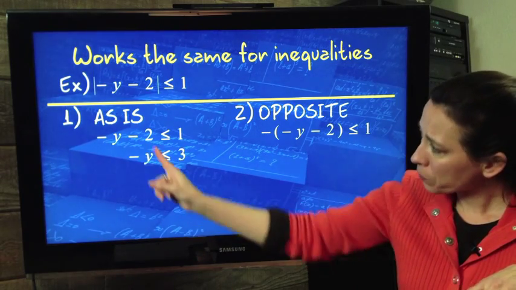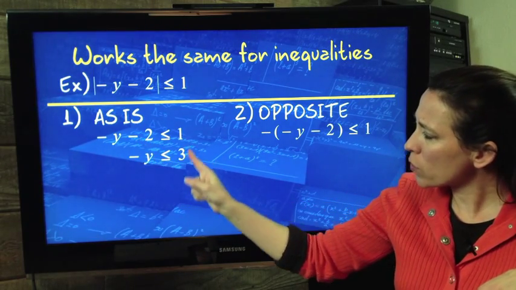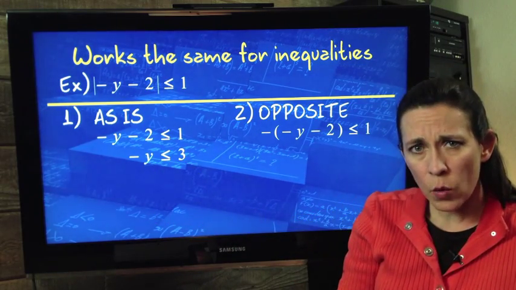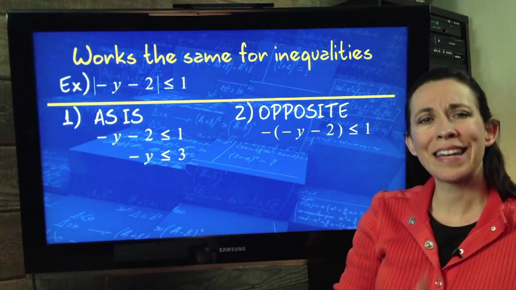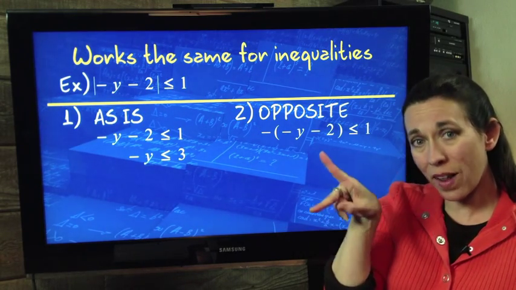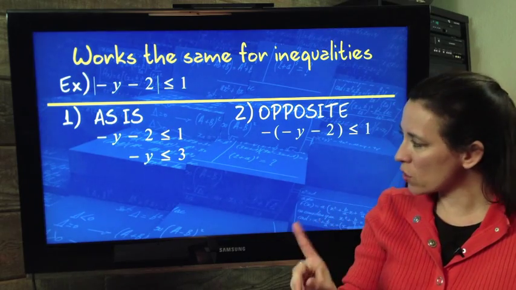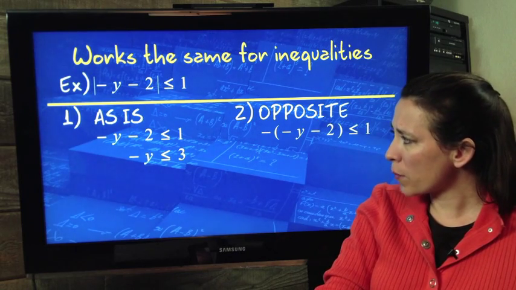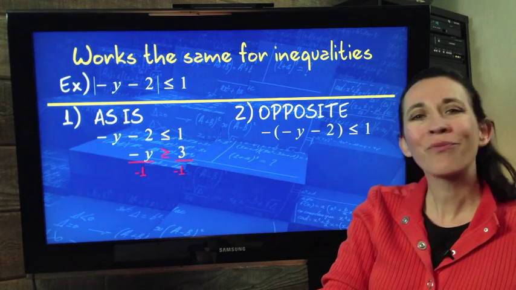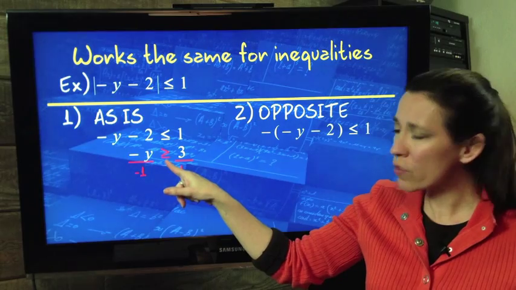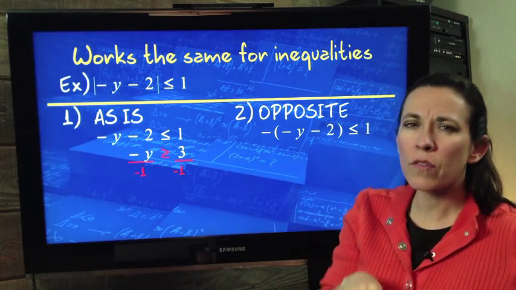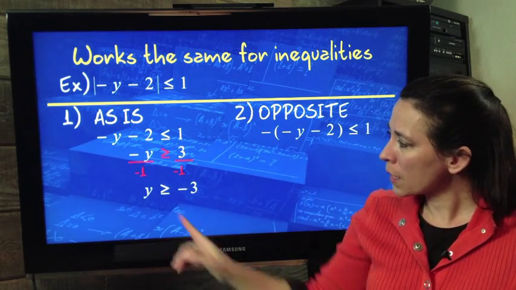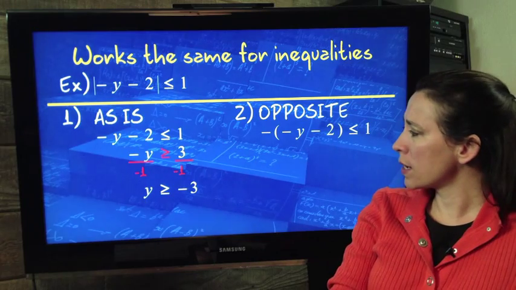And now we solve. If you add 2 to both sides here, you'll get a 3. But recall, when solving inequalities, whenever you multiply or divide by a negative number, what has to happen to that inequality sign? Exactly. You have to switch it. So watch this screen. I'm going to divide by negative 1. But notice what happens to my inequality. It switched. Now it's greater than or equal to. Technically, you need to do it the second you divide by negative 1. Otherwise, that step was wrong. So be sure that you switch it.